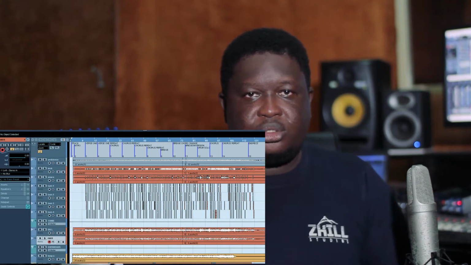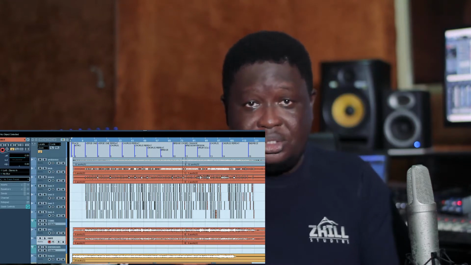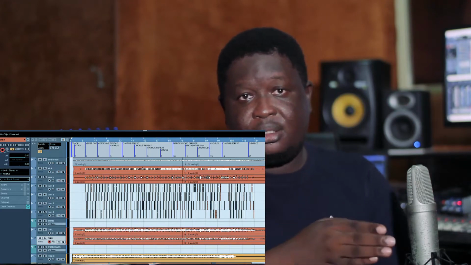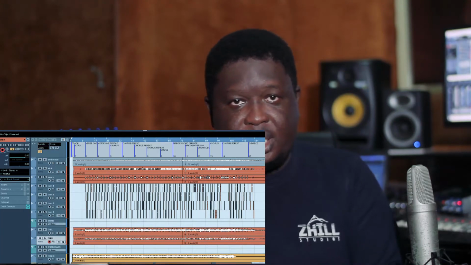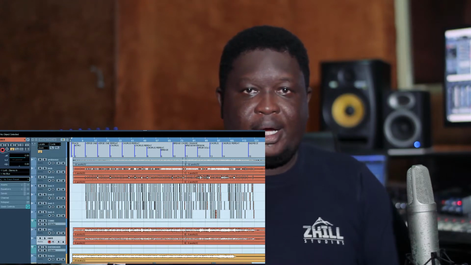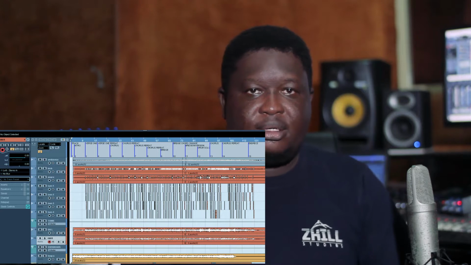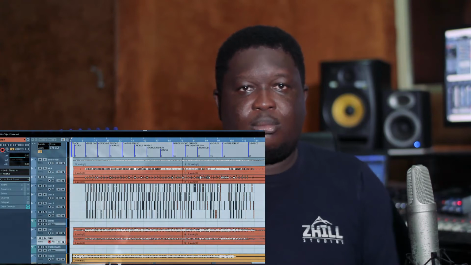As you can see, you're going to see how I'm moving from one section of the song to another. As the music director and also the music producer directing the band on duty, that's what my laptop screen looks like when I'm working with the band. As I'm performing, I'm also looking at my screen to direct the band and to let the band know what is coming next in the song, so everybody is in sync.